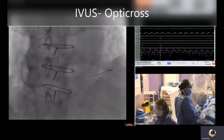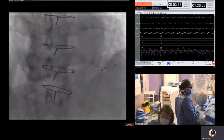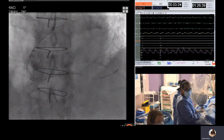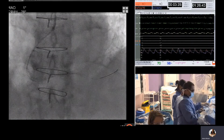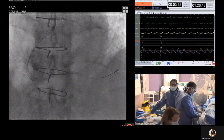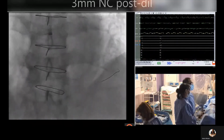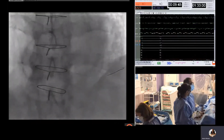Following this, we performed repeat imaging to guide us on the need for further optimization, and this in fact revealed a slightly underexpanded stent in the distal PLV, requiring further post dilations, in fact with a 3 mm NC balloon. And this was then a 3 mm NC in the PLV branch at high pressure.